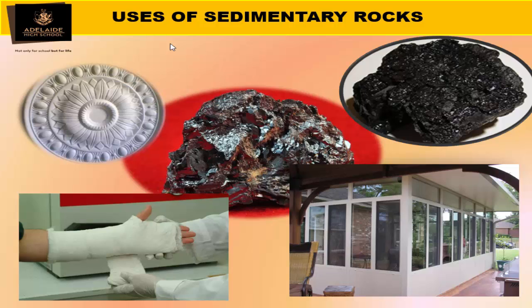Now let's go for the use of rocks. There are a few types that you can use. As I've mentioned, coals can be used for fossil fuels. Can be used for burning, barbecuing, charcoaling, whatever it may be. Let's look at this one here on the left hand side, this round shaped thing. Does anybody know what this one is?